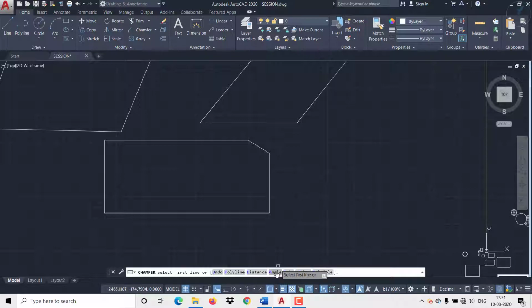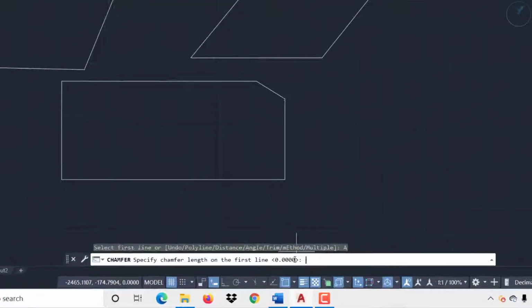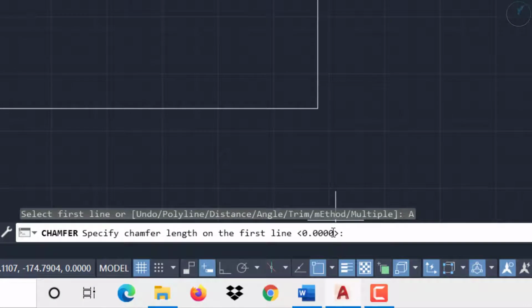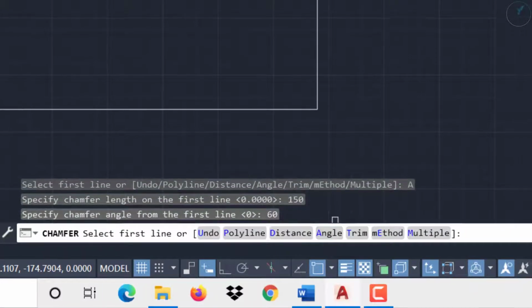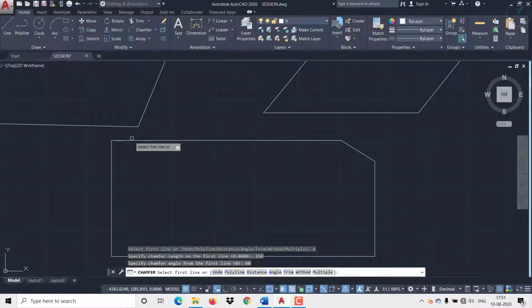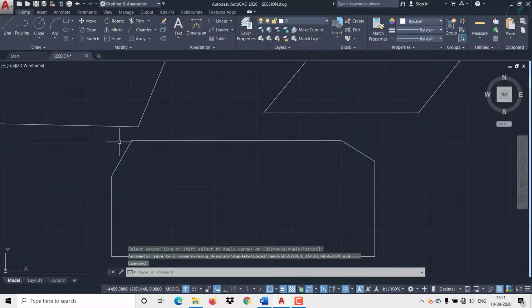Suppose I want to go for angle. In some of your drawings you have to mention or create the drawing with an angle only, so you have to give one distance and one angle. Consider I'm giving 60 degrees. Now the same process: whichever you select as the first line will take the distance, and the second, with respect to that, will take the angle.